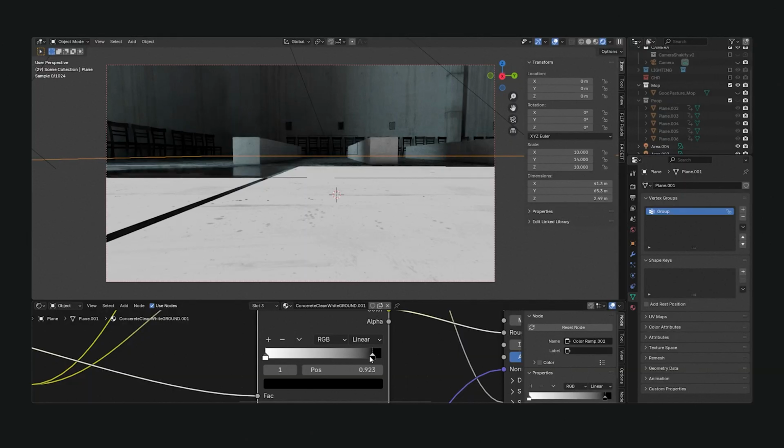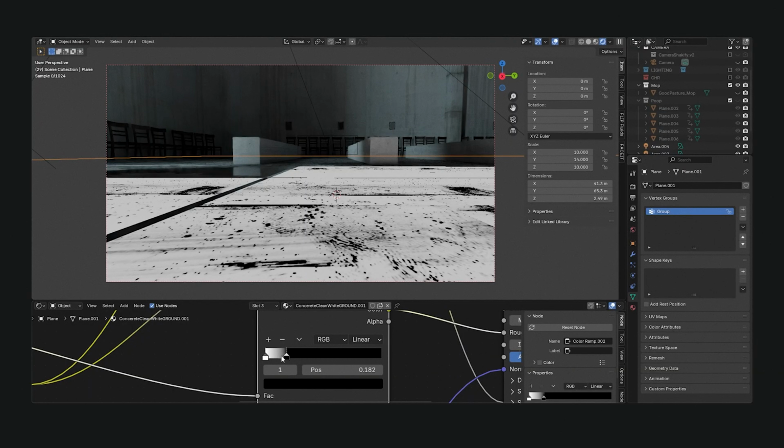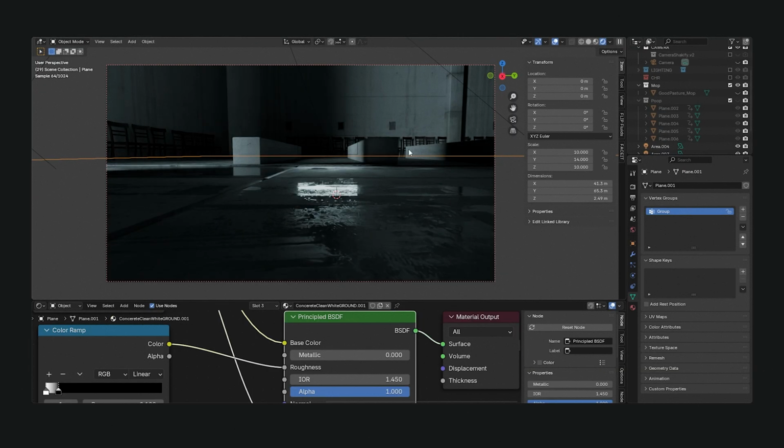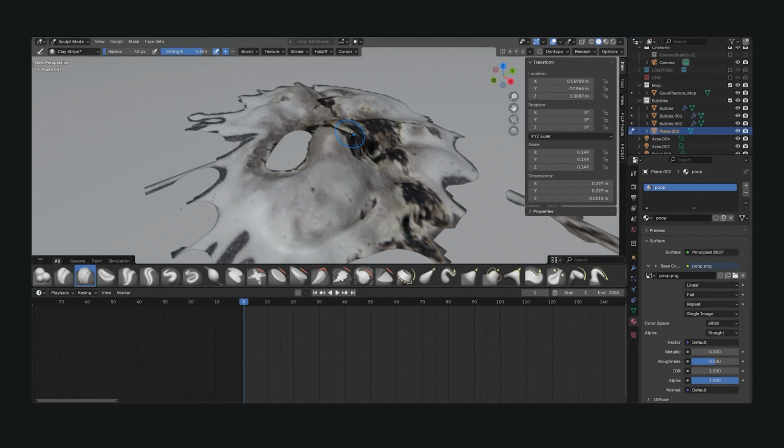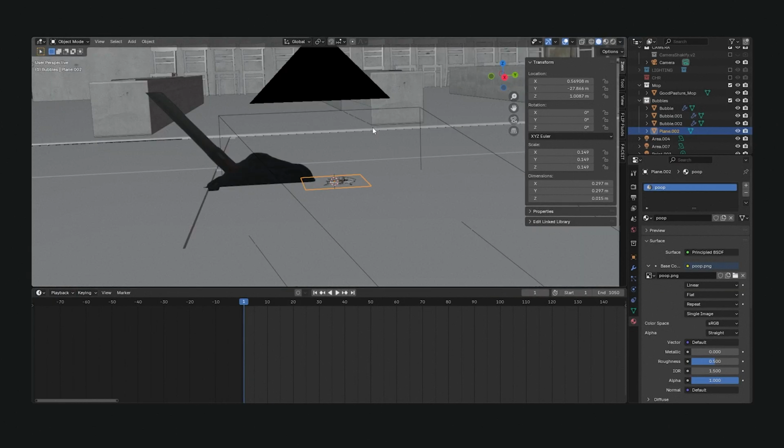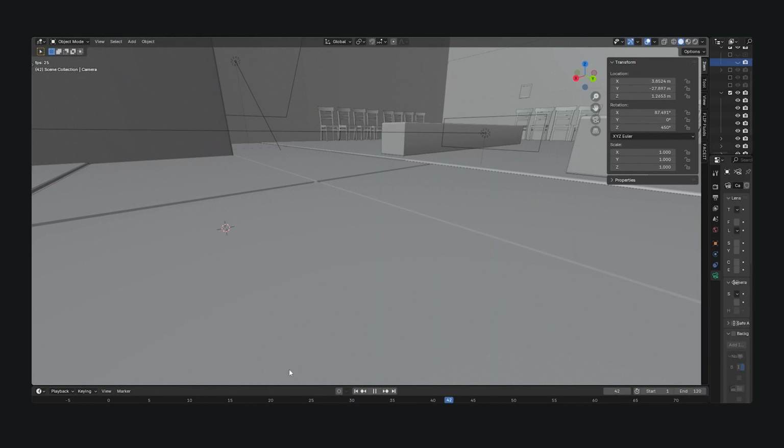For this close-up of the mop wiping bird shit off the floor of the church, I used that color ramp technique to really bring out the wet stain on the floor where the priest has mopped, and I modeled some bird poop from a photo and used the shape keys to have it stretch and smudge and eventually disappear as the mop passes back and forth.